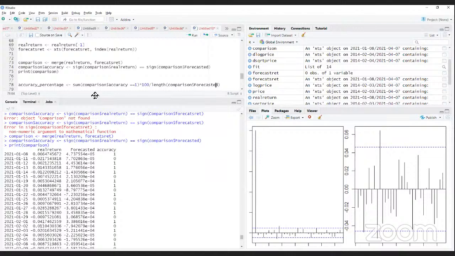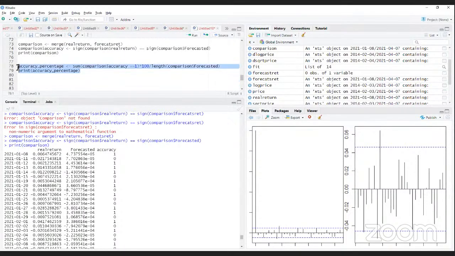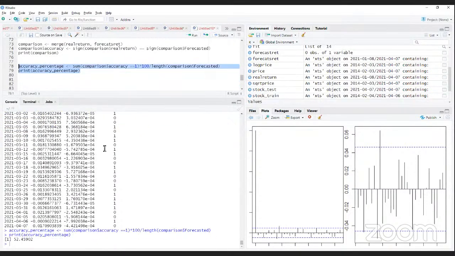This is what we want to have, the accuracy percentage. Now print accuracy percentage. Aha, the spelling is wrong. Now let's see our accuracy percentage.